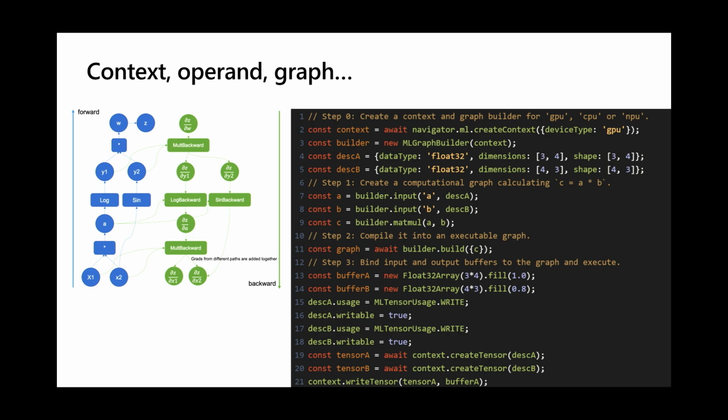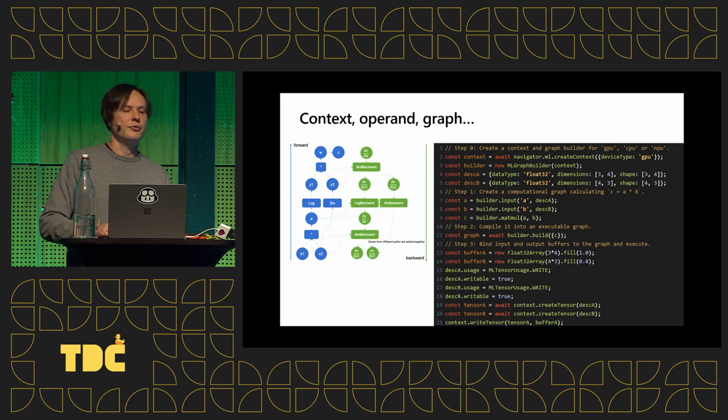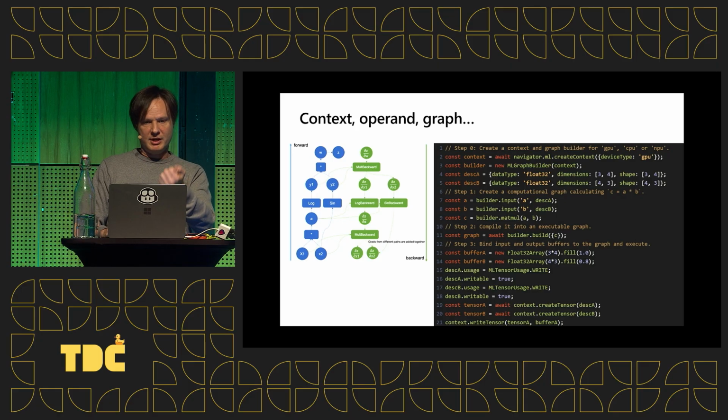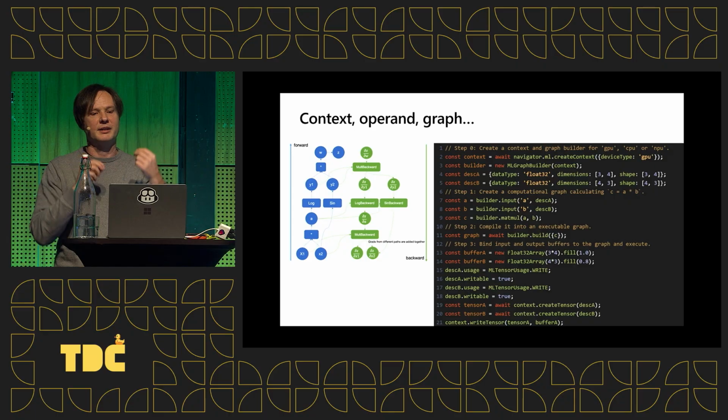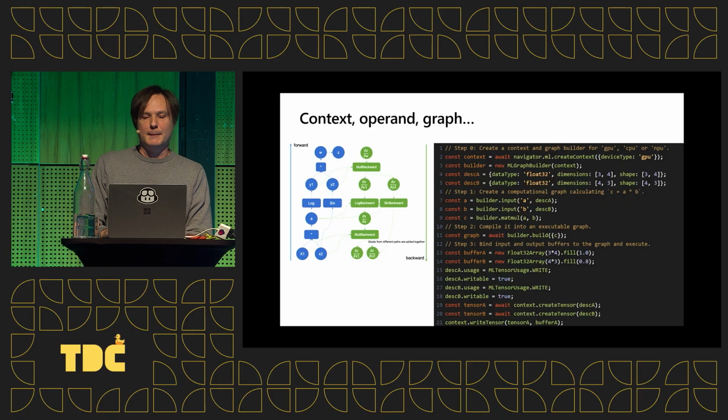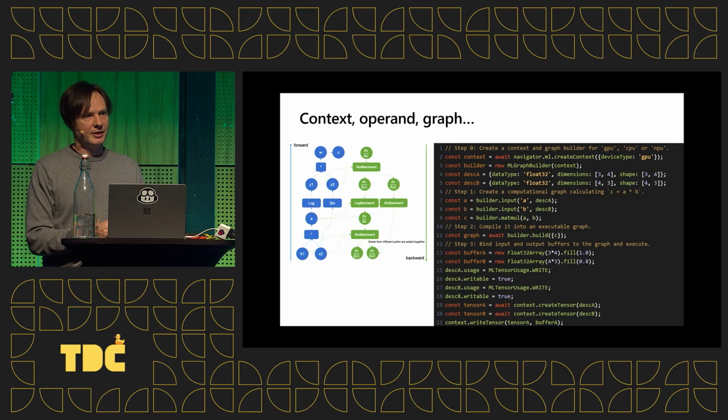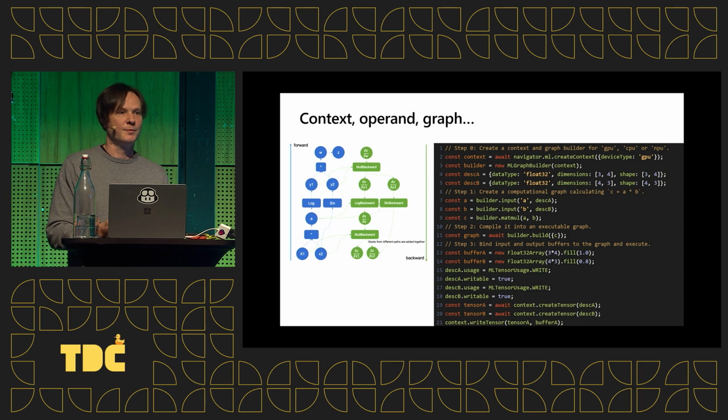So basically, using this specification, you as a developer, as a JavaScript developer, have a chance to construct computational graphs. And you operate with such things as graph, context, operand. So basically, you construct this graph and then execute. And for me, honestly, that looks a bit like abracadabra, right? I'm not a data scientist. I never constructed computational graphs, but I still want to use that.